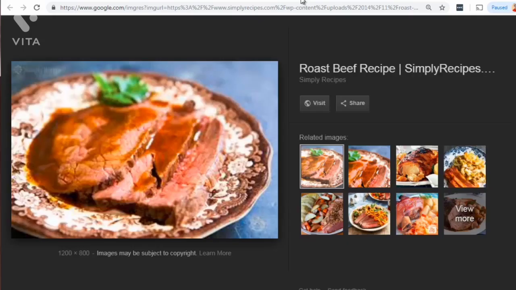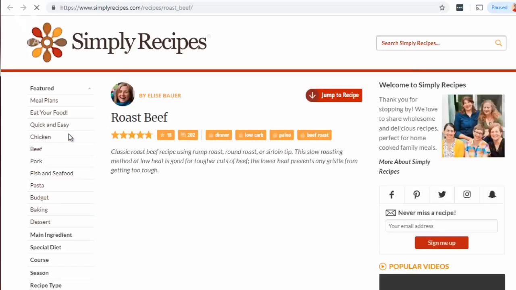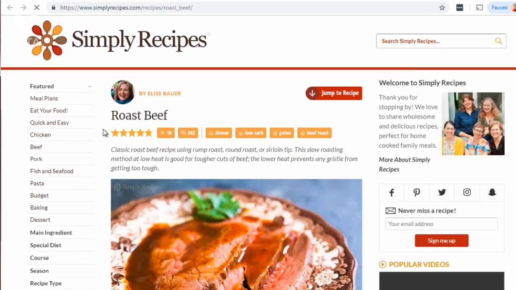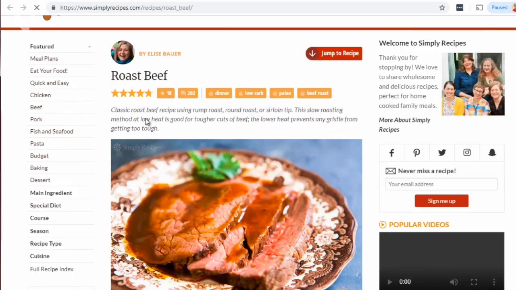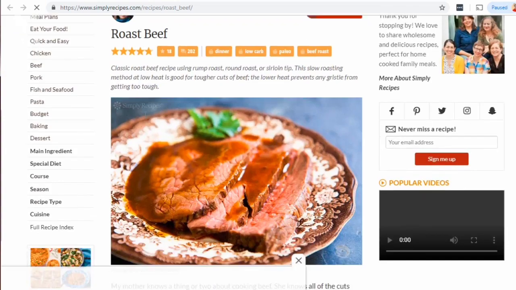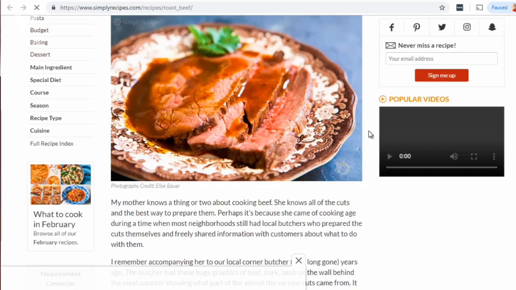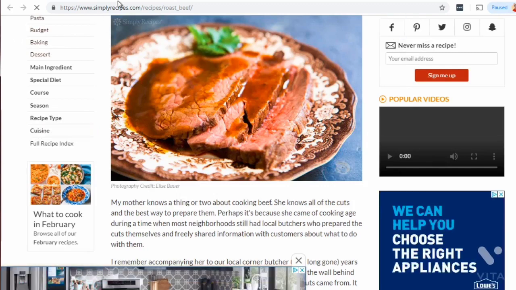Now let's take a look at another one here. Let's click on visit. And I believe this one was the second image. We can see that the image is surrounded by text. And what's interesting to me is the format here is very similar to all the other ones. It's probably because it's posted on a platform such as simplyrecipes.com.